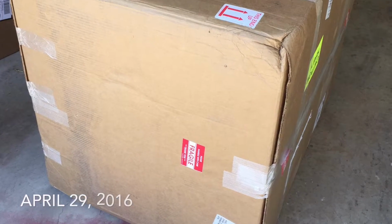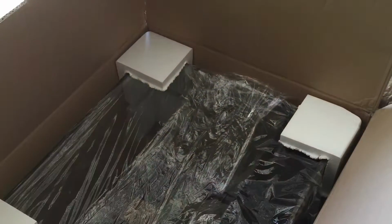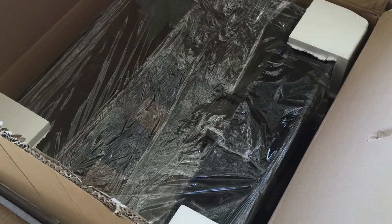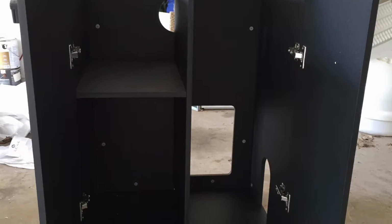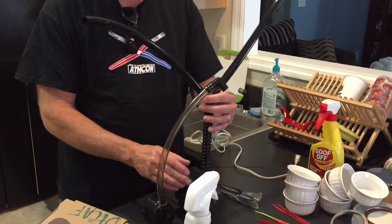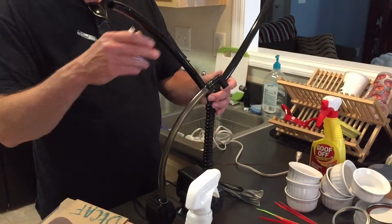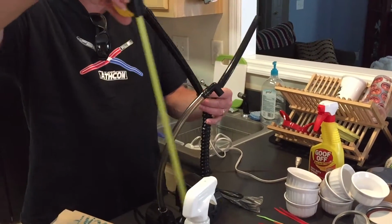I swear it was like Christmas at my house when the tank and all its accessories arrived. I immediately got down to the business of unboxing it, checking it for cracks and breaks, which amazingly there were none, and assembling the stand in my garage. Then I sweet-talked my long-suffering husband into helping me with some of the plumbing modifications I wanted to make because plumbing and I don't get along, which makes no sense.